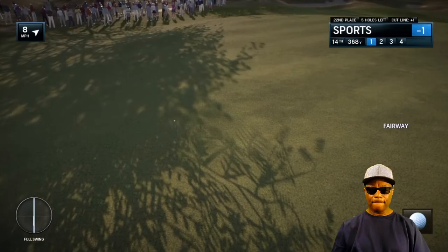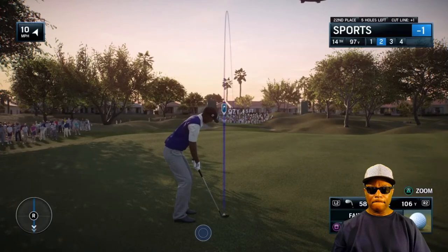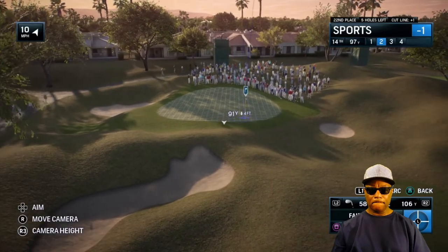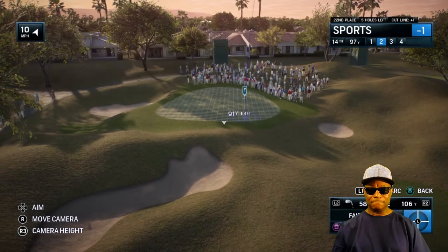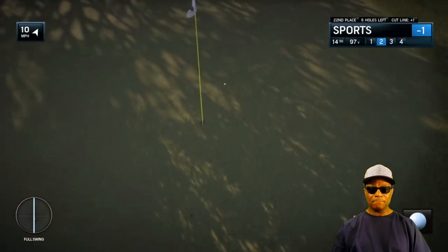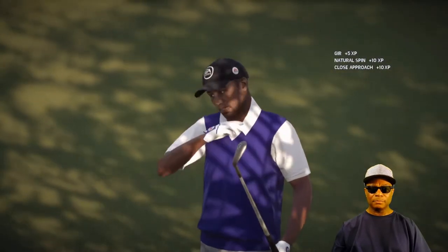Frank couldn't ask for anything more — the lie is sitting up like it's teed up. For this approach shot at the 14th, you have to respect the back of the green as it starts to narrow up. The widest part of the green is the front. If you do leave a little bit short, you are running uphill. A commercial play — very solid. Good chance now for a birdie. That was an outstanding play. It's almost a guarantee there after that shot.